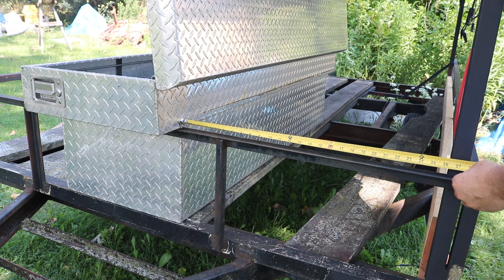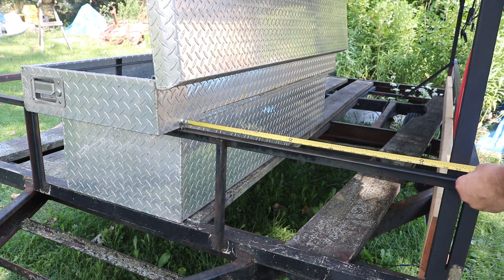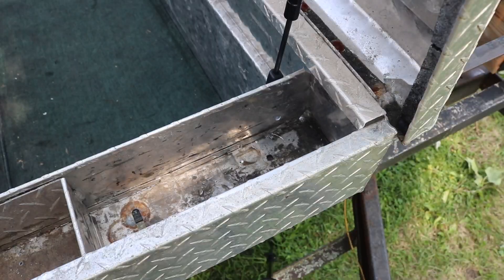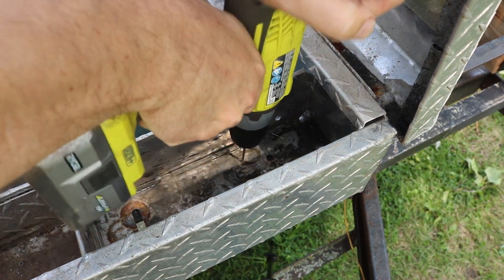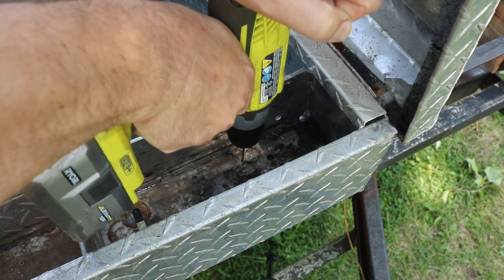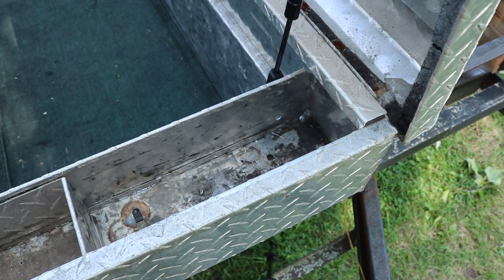The very first thing to do is just measure twice, make sure it's exactly centered where I want it before marking and drilling our holes. The first thing I did was mark where I wanted to drill with a punch and then I came back with a 1/8 inch drill bit. The 1/8 inch drill bit makes a great pilot hole for my larger drill bit and it also lets me make sure I know exactly where I'm drilling by checking underneath.